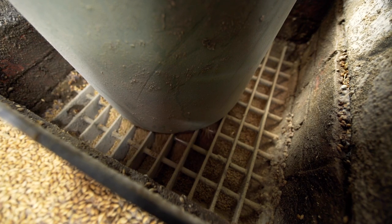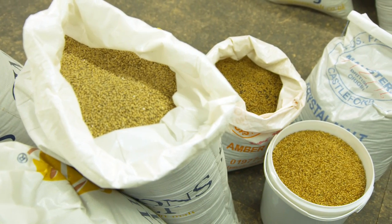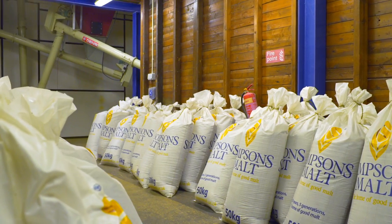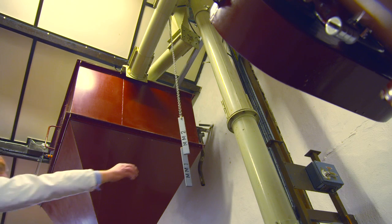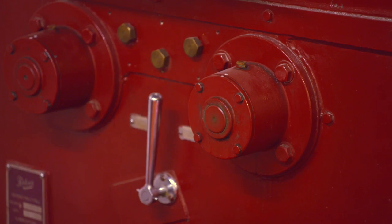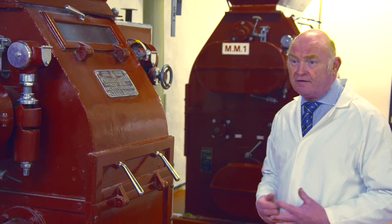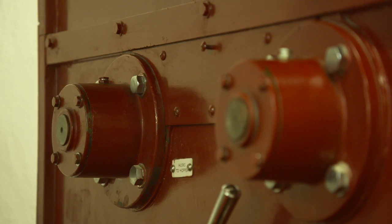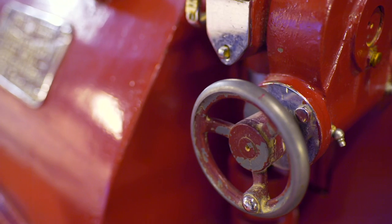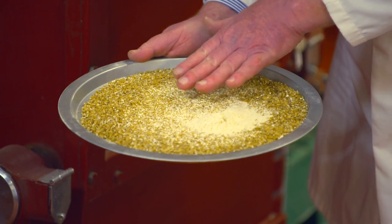Whilst the spring water is being boiled, the next ingredient in the recipe is roasted barley, which is called malt. The malt is the same as grapes in wine — different malts produce different flavours. Taylor's use a certain barley called Golden Promise and, as they're the only people to use Golden Promise predominantly, they have their own flavour from that. To get that flavour the malt needs to be crushed, the same way it has been for decades. In the mill room, two mills with two sets of smooth rollers crush the barley malt into coarse grits, fine grits and flour — this is step one in making the barley sugar which will be fermented to make the beer.